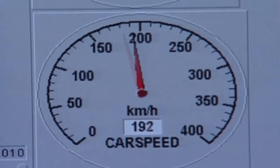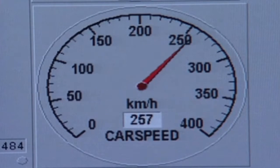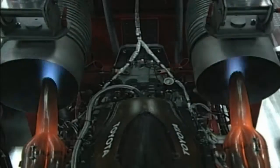Engineers are able to simulate the rigours of a race without the engines ever leaving the factory. By using data recorded at races, the engineers can subject it to the same cycles of acceleration and deceleration that it would experience at the track. The ultimate test of any Formula One engine is still the old Hockenheim ring, where engines would be at full revs for 17 seconds twice in a single lap.